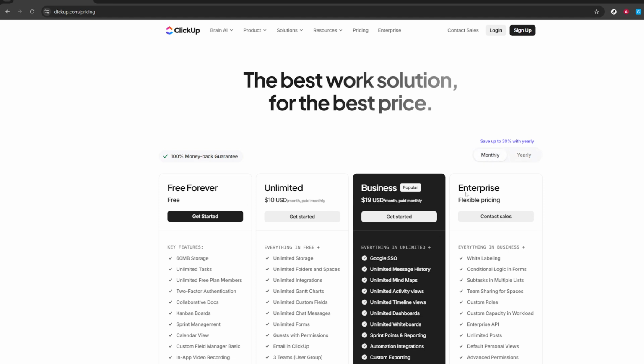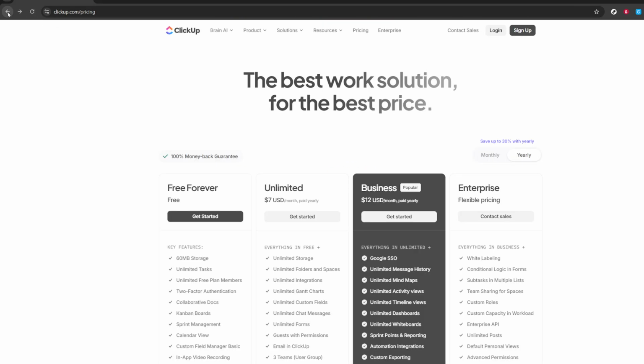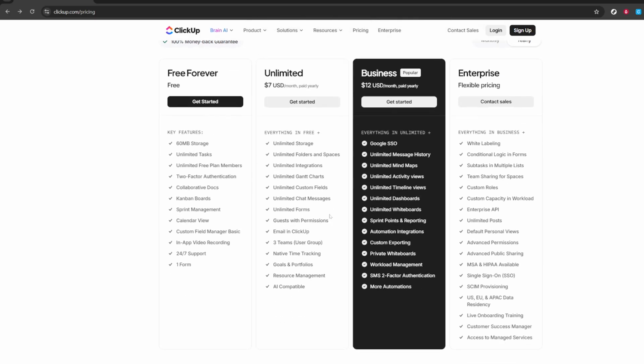First, explore the Unlimited plan. Click into it to see the details. This plan is a strong upgrade from the free tier and is often ideal for small teams who need more storage, more dashboards, and a meaningful bump in collaboration features. If you're managing tasks, docs, and simple automations, and you want room to grow without the complexity of enterprise controls, Unlimited is usually the sweet spot.